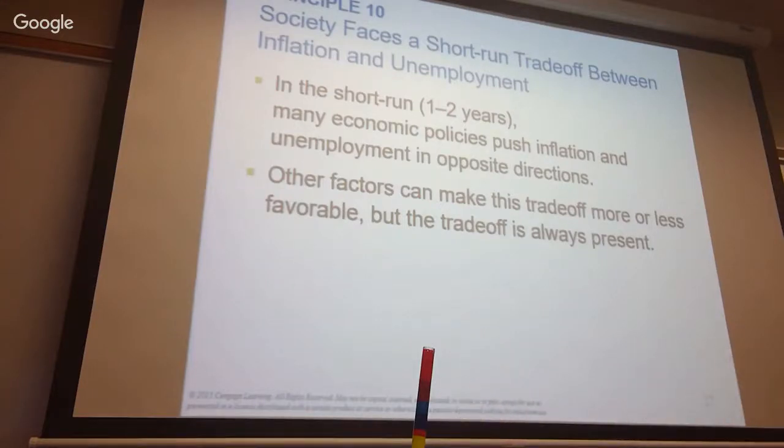So between inflation and unemployment, you have an inverse relationship in the short run. When the price goes up, unemployment goes down. When the price goes down, unemployment goes up. So right now in our economy, unemployment is very, very low, and we're afraid that we might have inflation going on. So that's why we try to stop the printing of new money. We try to increase our interest rate and keep our inflation at 2%.